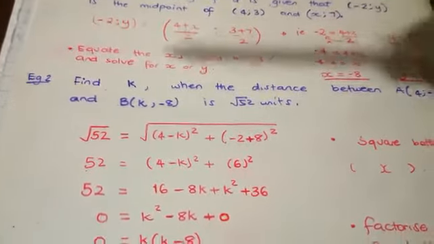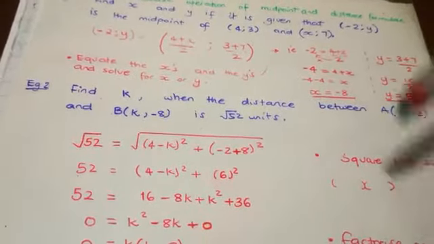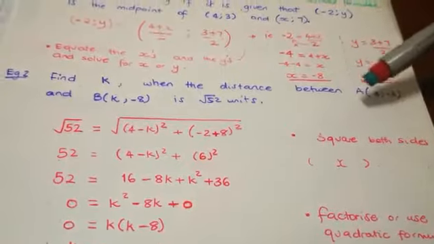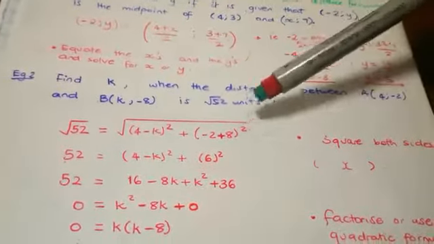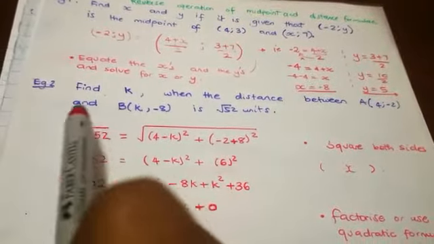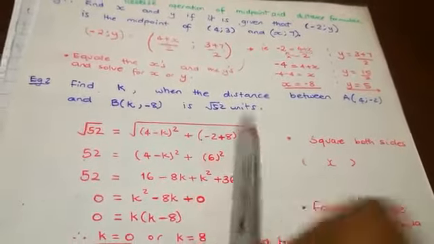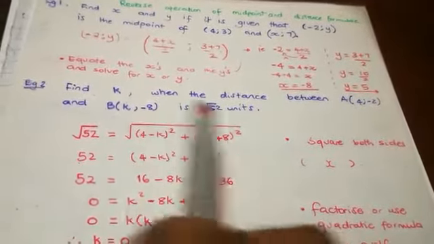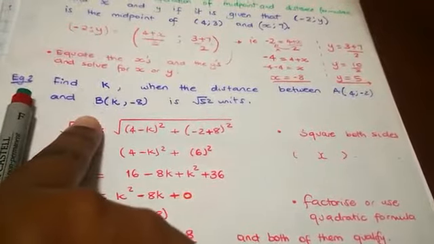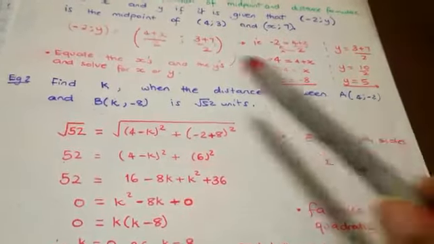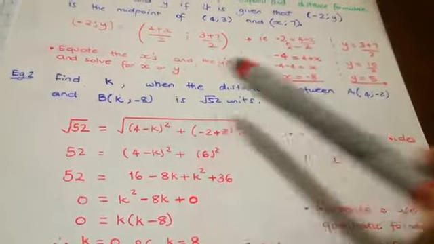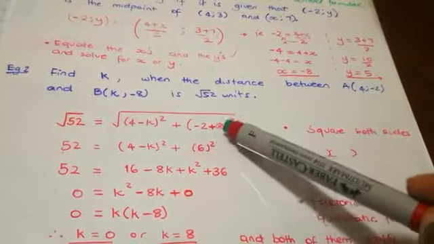Okay, second example. Now the distance, where you have to work backwards on the distance. Find k when it is given that the distance between point A and point B is 52 units. Again, you are given the distance, so you write what is given on the right hand side, and on this side you write the calculation that you would have done if it was not given. I would have calculated this as the square root of (4 minus k) squared plus (negative 2 minus negative 8) squared. Remember, minus negative 8 will make a plus. That's why I have a plus here.